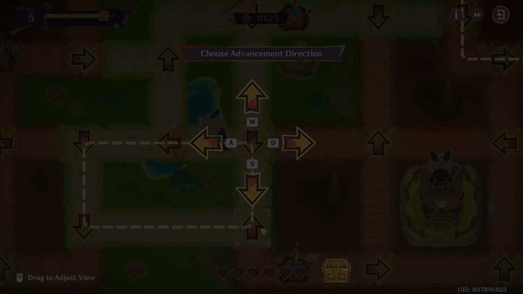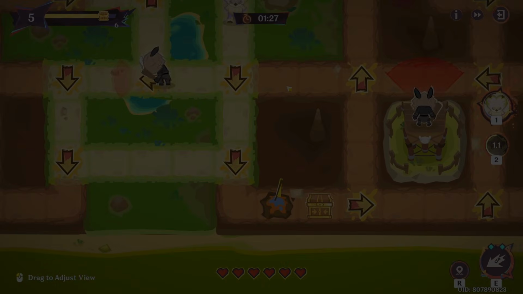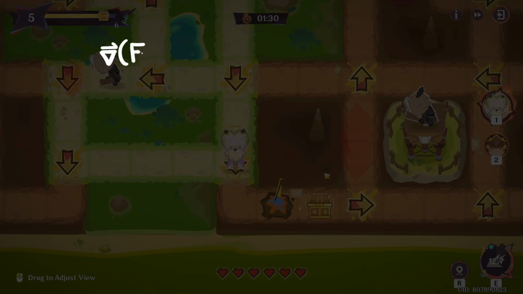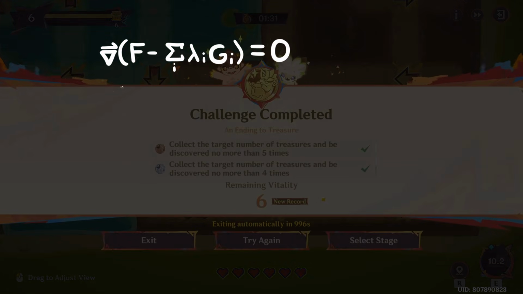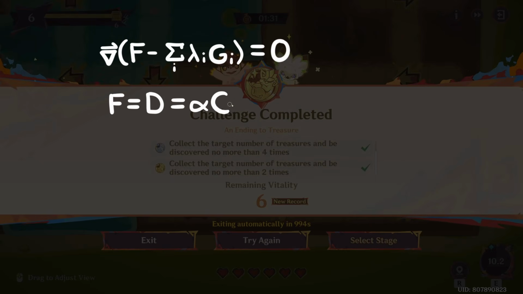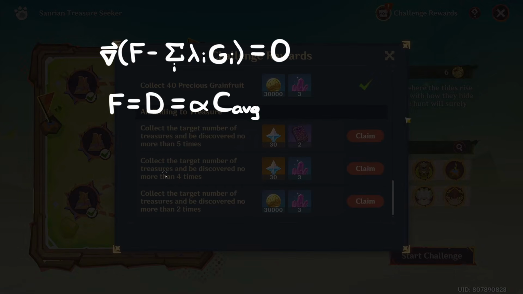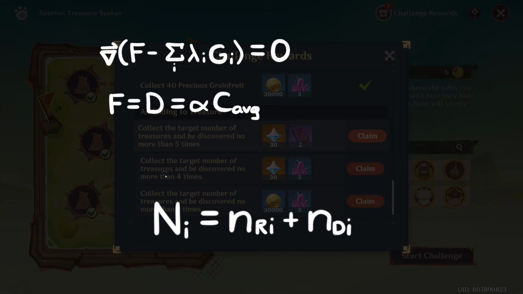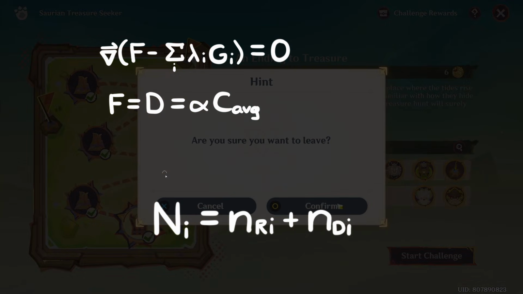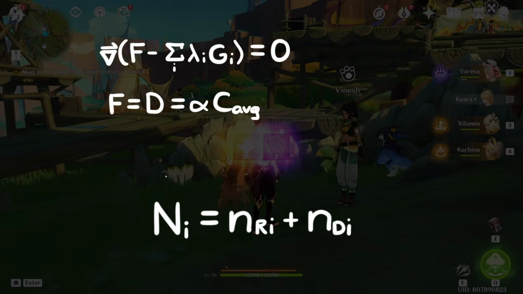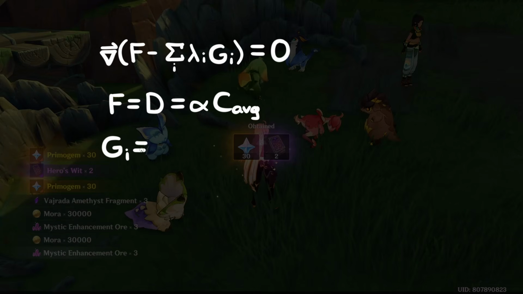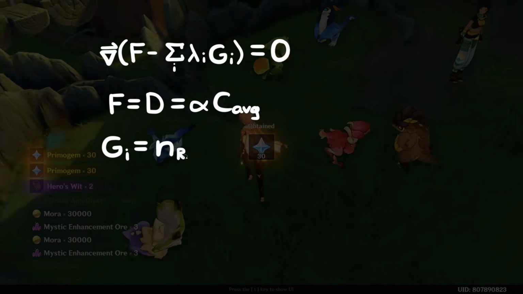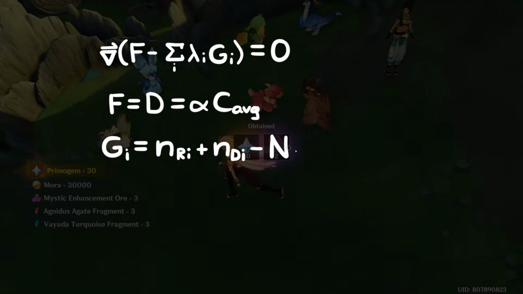As discussed earlier, if you have an optimization problem under specific constraints, you can use the method of Lagrange multipliers. In our case, we want to maximize the damage, so F is equal to D. For the constraints, it is that the sum of the scaling factors must equal a constant for each source, which is N_Ri plus N_Di is equal to capital N_i. This implies that G will be equal to N_Ri plus N_Di minus capital N_i.